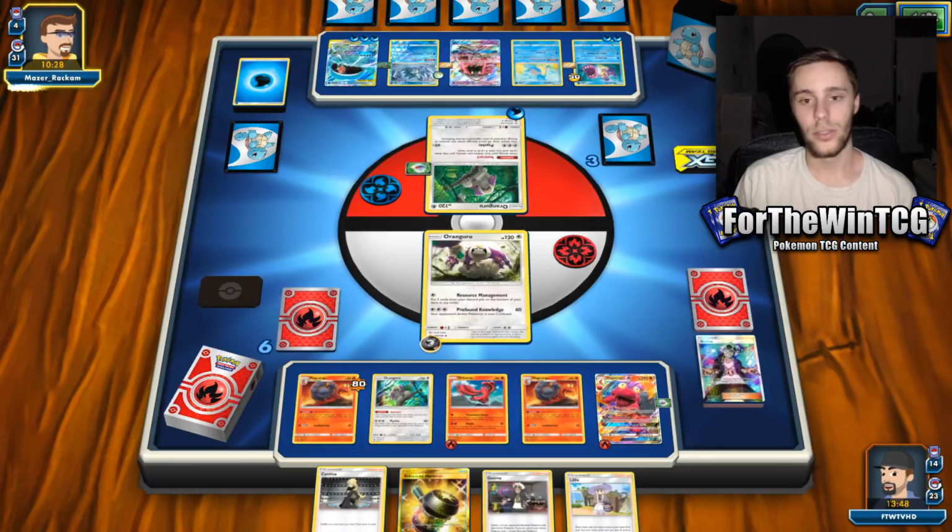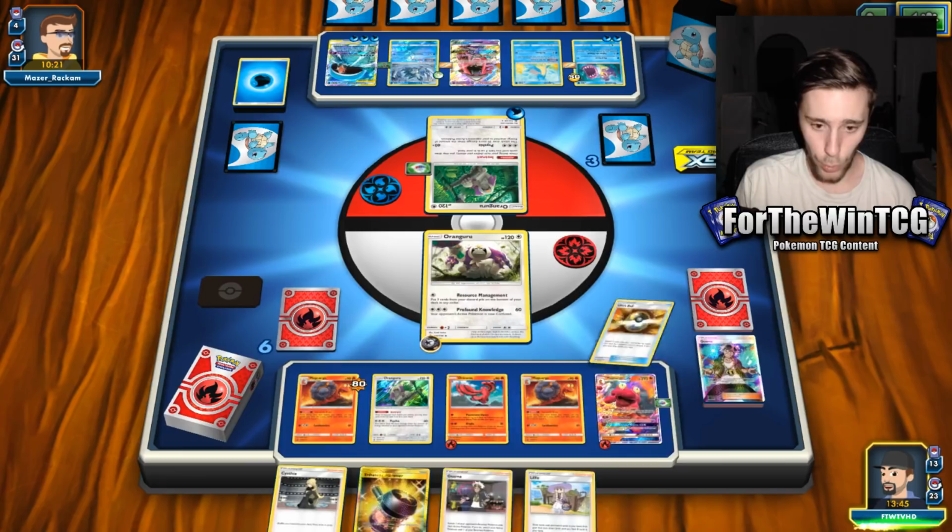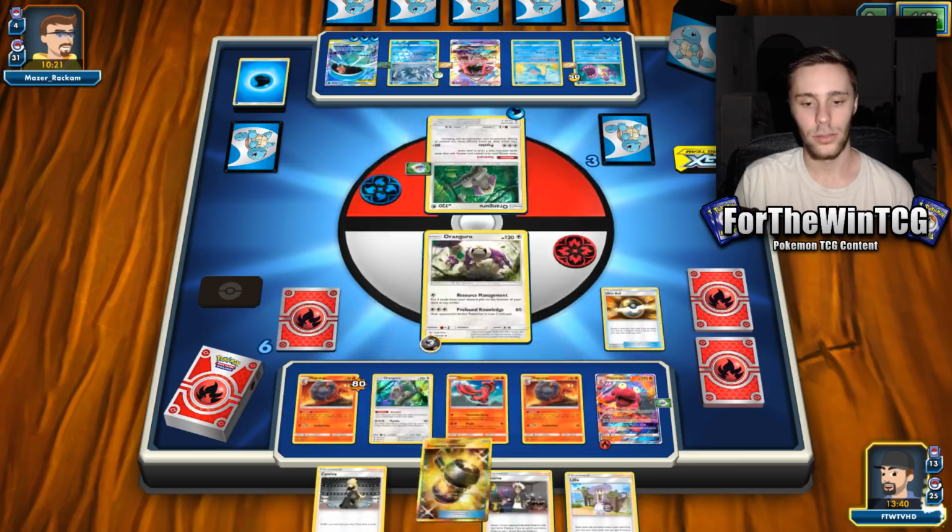Kindle early game helped out. And now our Oranguru is just winning us the game by bringing everything back into play. So it is a classic mill deck strategy when you look at things. Right, so let's Ultra Ball away the Cynthia. And we're going to just pass.